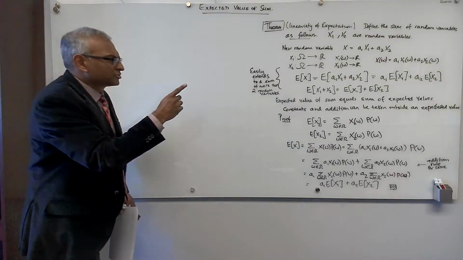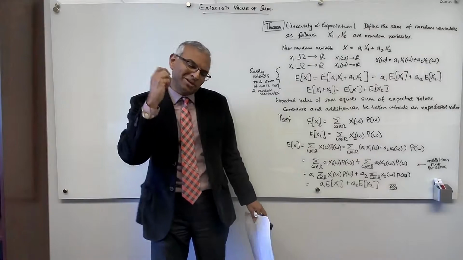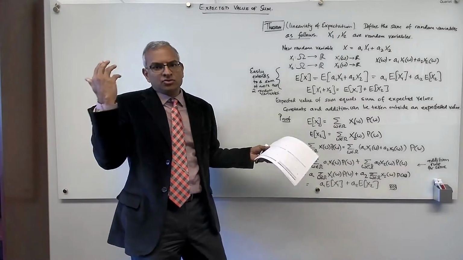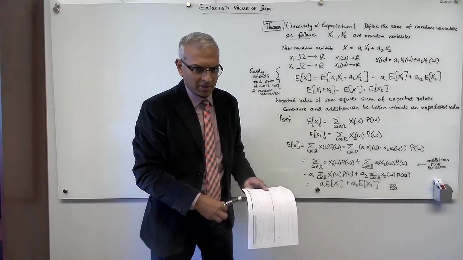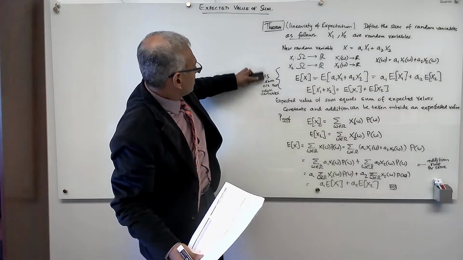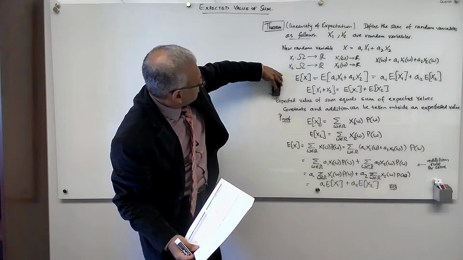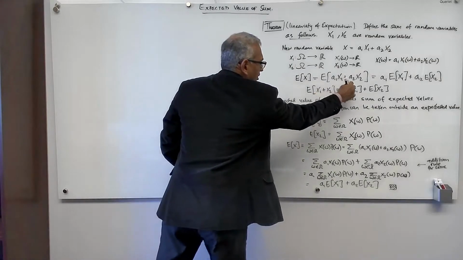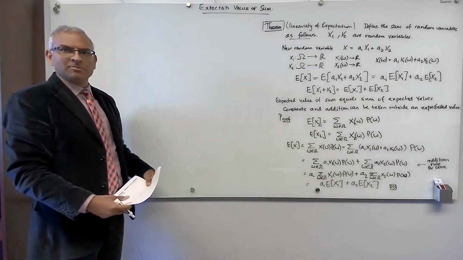We're now going to use this theorem on the expected value of a sum to recompute some of the expected values we did the hard way, i.e. using the formal definition from last lecture. Okay, and we'll even do more complicated versions of that. I'll erase this little tidbit: this formula applies even if you have more than two terms in the sum. Let's now do a bunch of examples.